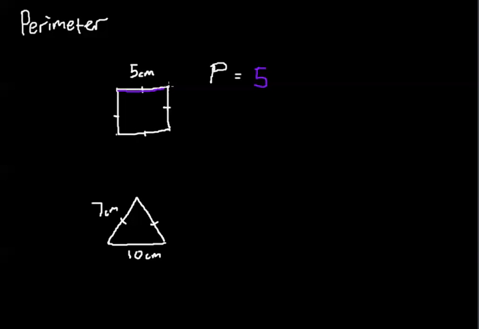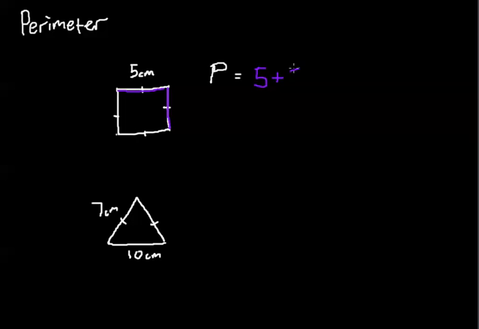Now a helpful little tip is to cross off the sides as you go as well, because once you get to a problem which has quite a bit bigger perimeter, then it can get a little bit more complicated remembering what you've crossed out. So here I've done the top line. Now I'm going to do the right line. We can see that the right line is equal to also the top line. So that is also 5 centimeters.